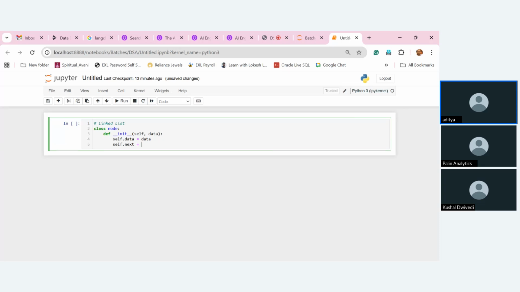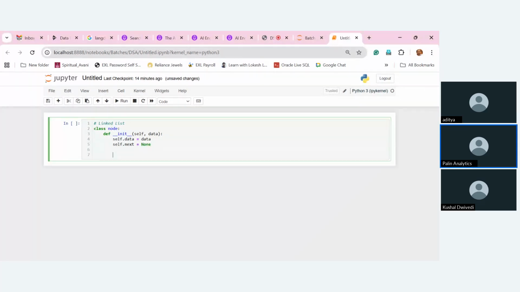I don't know, but I know that we need to use it when we are defining arguments. The self is basically a pointer towards itself, right? So if you want to use the variable of the class itself, for that we use self.